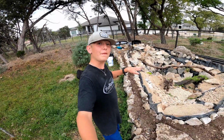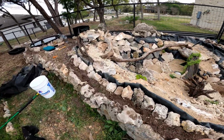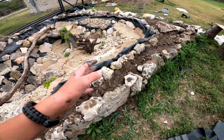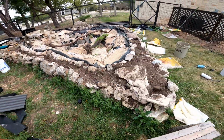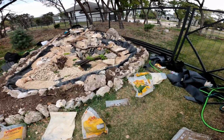So, finally finished up all the edging. I cut off all the excess liner and underlayment, and I had big stones all around this dang thing. It's looking super, super good.